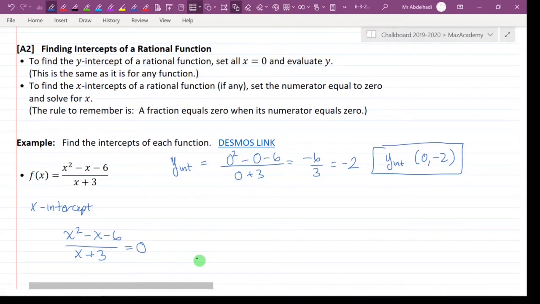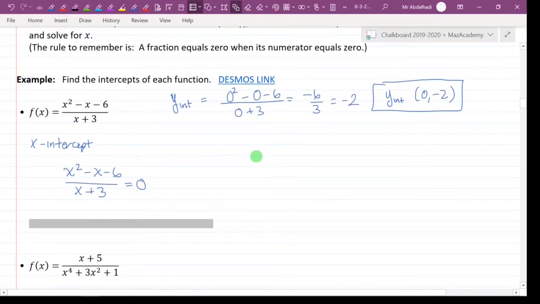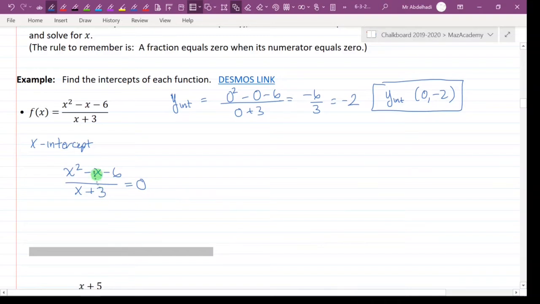In pre-calc and calc, we do this a lot, and I say this over and over again so that my students will remember it. I'm going to say it to you guys. When you have a fraction, the value of the fraction is 0 only when the top is 0. Don't worry about the bottom. In this case, you can completely not think about the denominator. It doesn't matter. The denominator can be anything. It doesn't change when this fraction equals 0. A fraction equals 0 when its numerator equals 0.